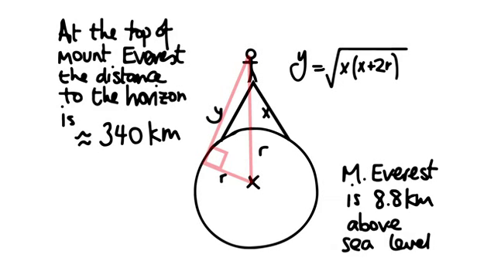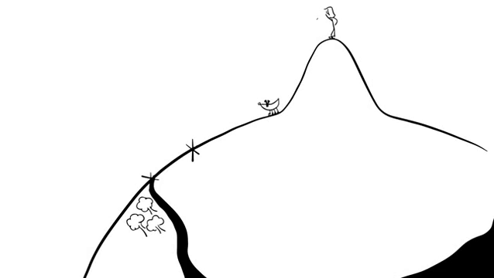Now we've got a way to measure distance to faraway things without walking it. Go up a hill to the height at which the faraway object, for example a river, is just visible. If we know how high up we are, we can calculate the distance to the horizon and therefore the river.